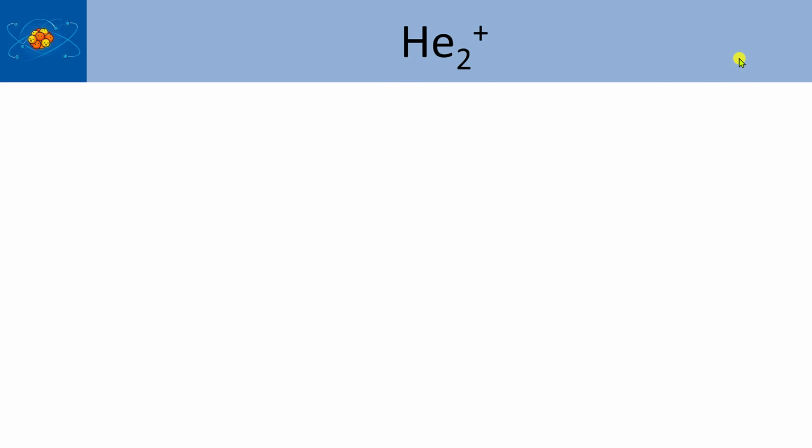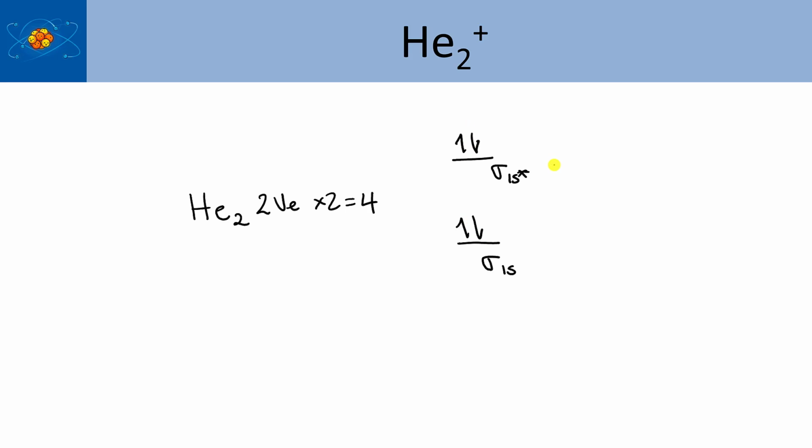So for example, I have helium. I have 2 valence electrons, right? But He2 would have 4. So if I'm doing just He2, what I get is a sigma 1s and a sigma 1s star, and I can place 4 electrons in it. And when I look at this, I have as many bonding as antibonding, so my bond order will automatically be 0.